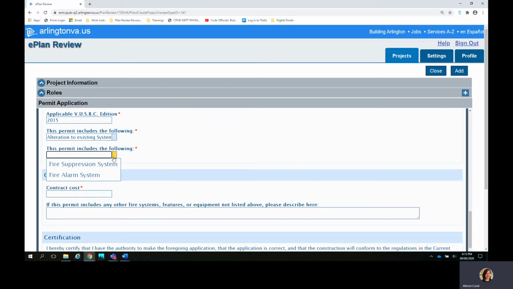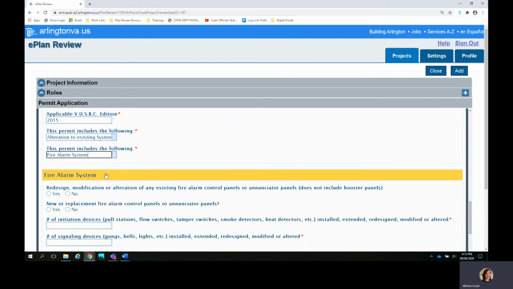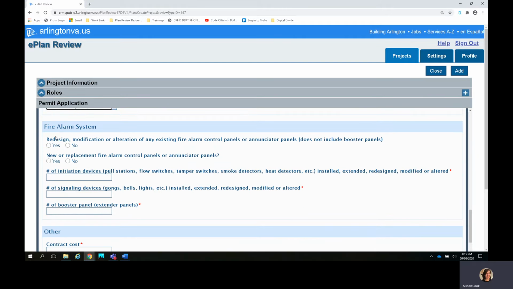Next, please specify whether this permit is for a fire suppression system or a fire alarm system. If you select fire alarm system, a series of questions will appear about whether this is a redesign of a system or a newer replacement fire control panel system.